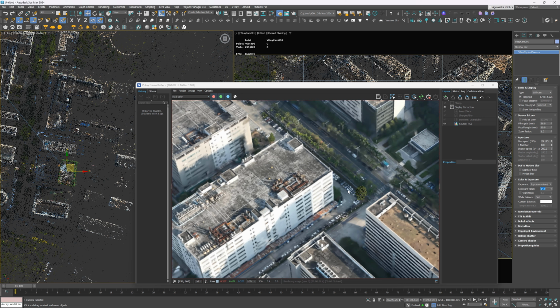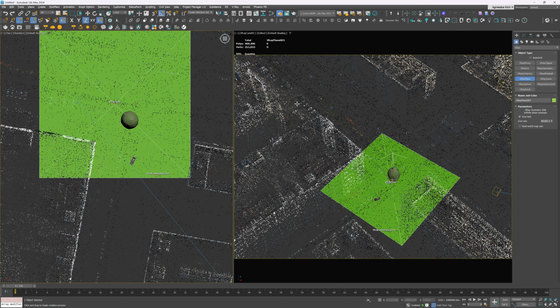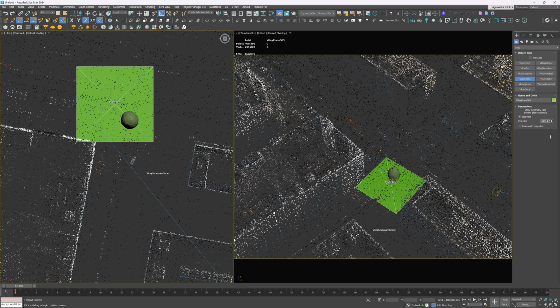There is another issue though. We don't have shadows from the objects. It's because the Gaussian splats are treated as self-illuminated objects in V-Ray, and that's why they can't receive shadows from other objects directly. But there is a workaround. Instead, we can use shadow catcher dummy geometry that covers the place where the shadows should be. I would use the V-Ray plane to show you how it works, but to be precise, we'd have to model the geometry where the shadows should be.